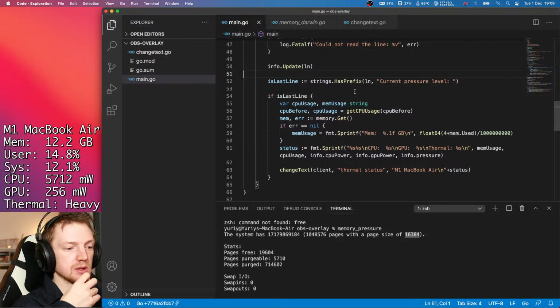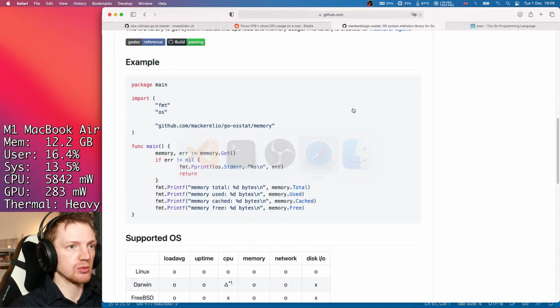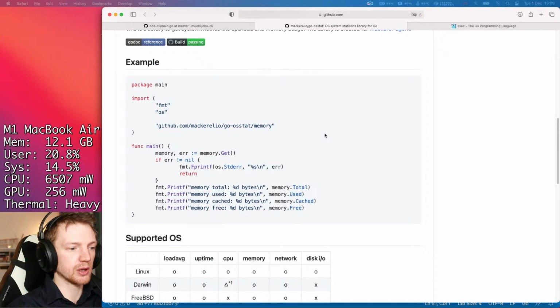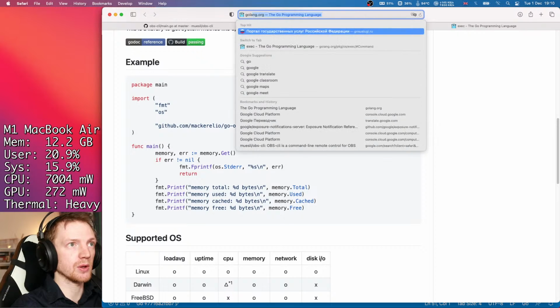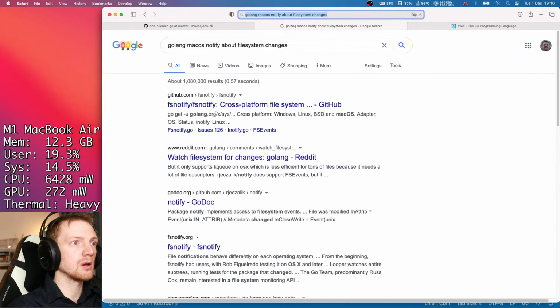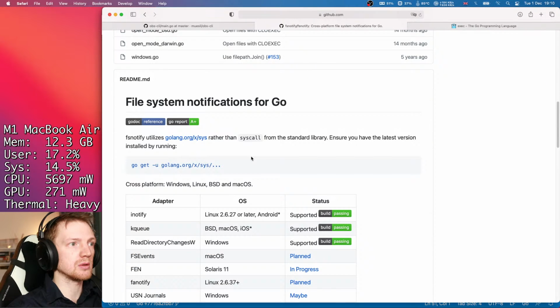So one thing that we can do is to use a package to observe the file system changes. It works for Mac too. So, Golang macOS notify about file system changes. Yeah, so this is called fs notify, I think. I'm pretty sure.